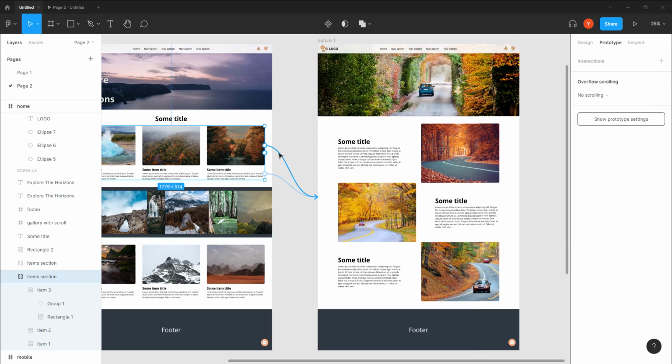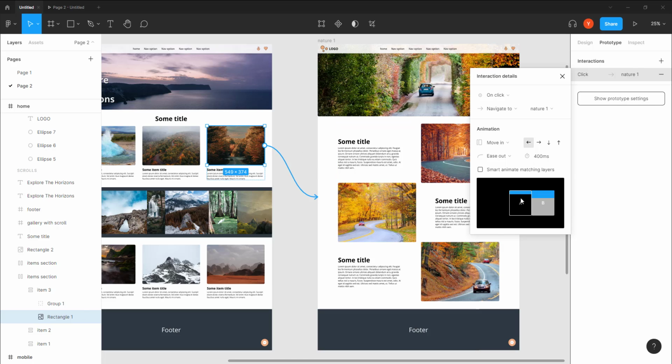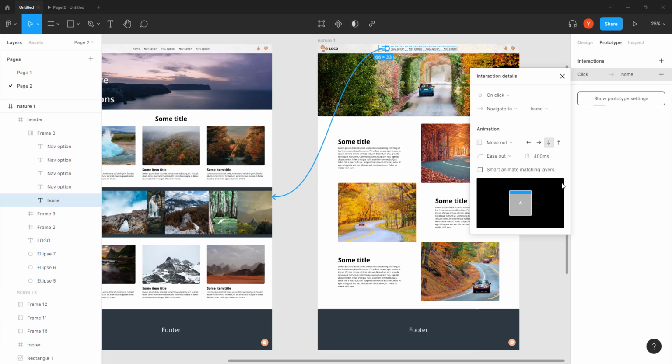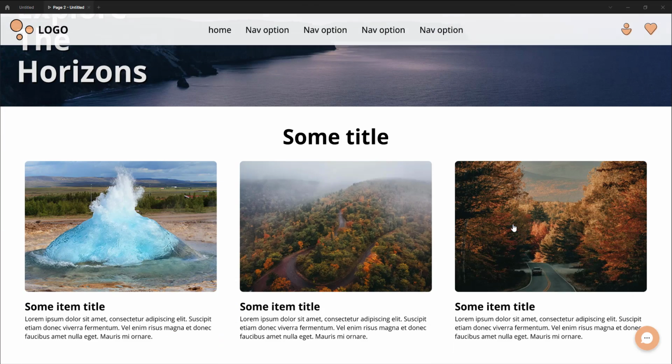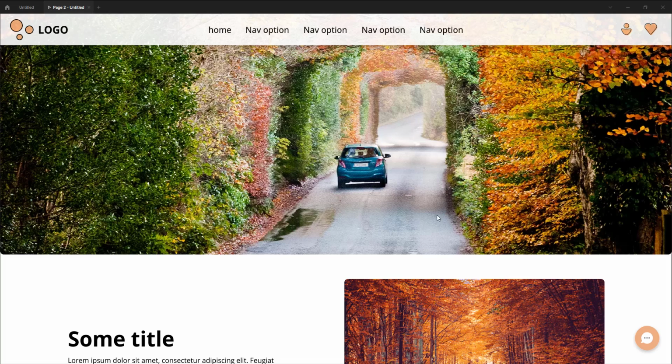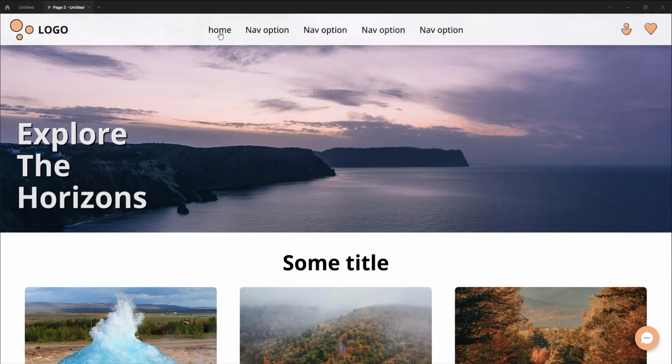So let's say if I choose this, I select this image, and then I'm going to have a move out. So it's going to be like that. So the screen is just going to move out and kind of reveal the other screen underneath it, below it. Okay. The same thing will happen here. Let's choose a move out. Of course, I will do something like that. Okay, so let's see now what happens. You see, so it just moves out, and here, same thing, it moves out.